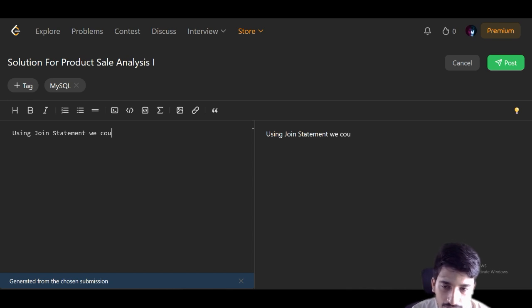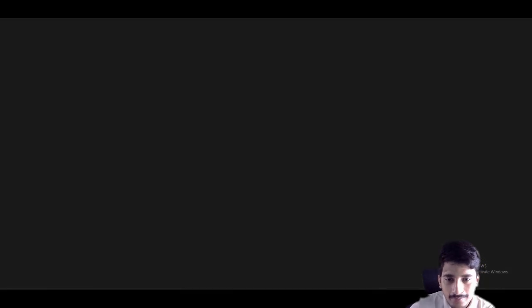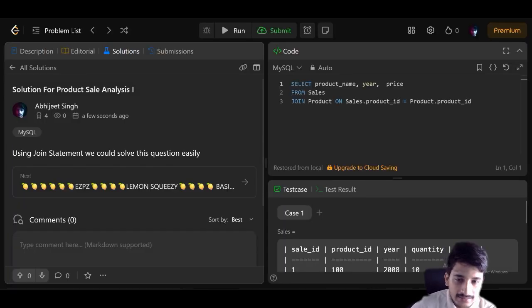We could solve this question easily. And the reason I post this is because it will be helpful for other people when they see this question, and they will be able to see how to solve it.